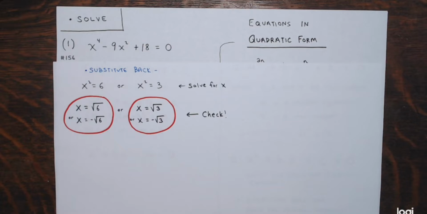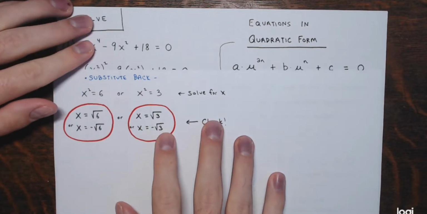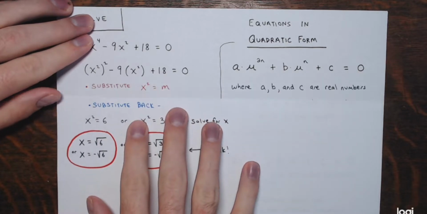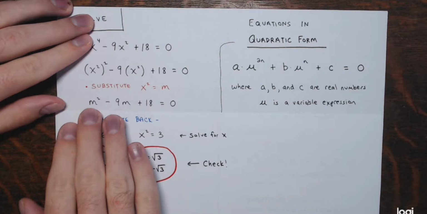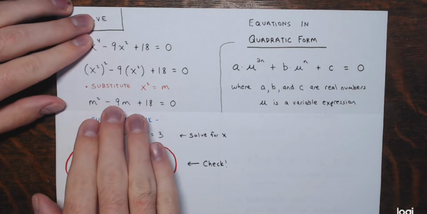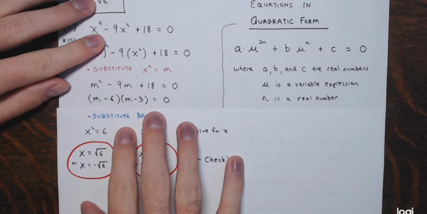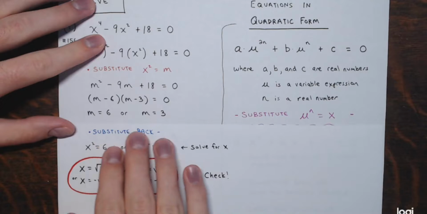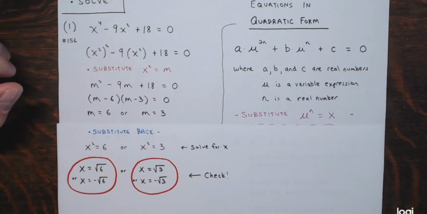work. Wonderful. But yeah, so this is how we're going to work on all these questions. I'm going to try to see how it is in this quadratic form. Make a substitution to turn it into a quadratic equation with a new variable. Solve this quadratic equation for this new variable, and then substitute back and solve for the original variable and check solutions. Right? It's a lot of steps, but it'll work every single time for the exercises I'm going to see here in this video.